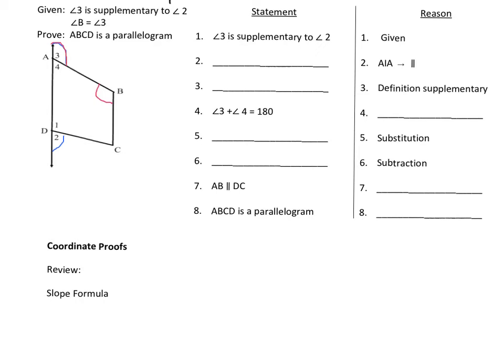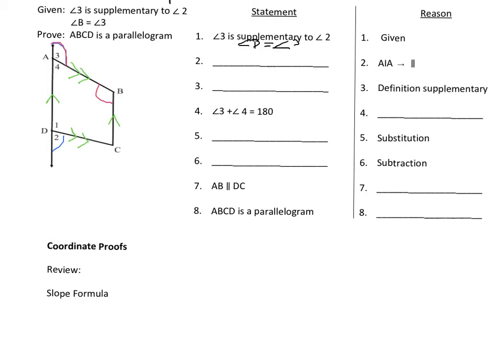What I ultimately want to prove is that this line is parallel to this line, and this line is parallel to this one. I don't know that yet, but that is what I'm trying to prove. So we have to think backwards: how could I eventually show that those two pairs of lines are parallel? Well, I start initially with my given. It looks like we forgot something in our given. We also need to say that angle B equals angle 3. That is also given. It's a little messy, but angle B equals angle 3.